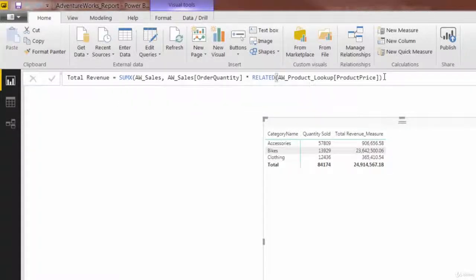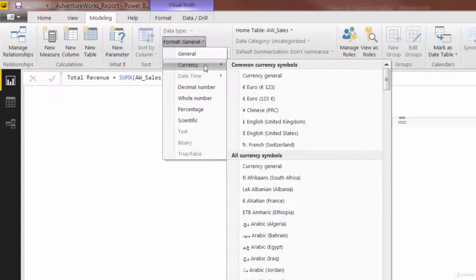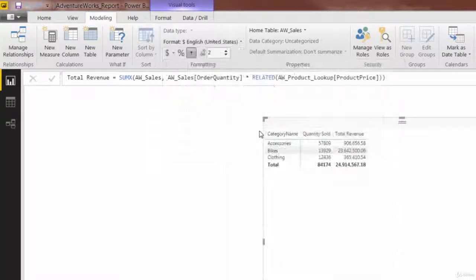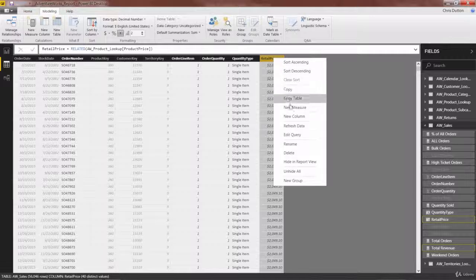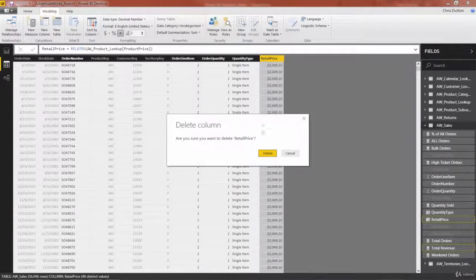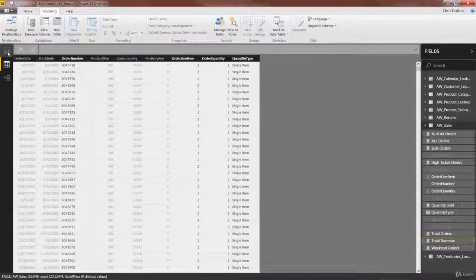And we press enter. Values still hold. Let's go ahead and format those as currency. Perfect. And now the last little step here is to go back to our sales table, and you know it, we can delete this related column as well because we don't even need it anymore.